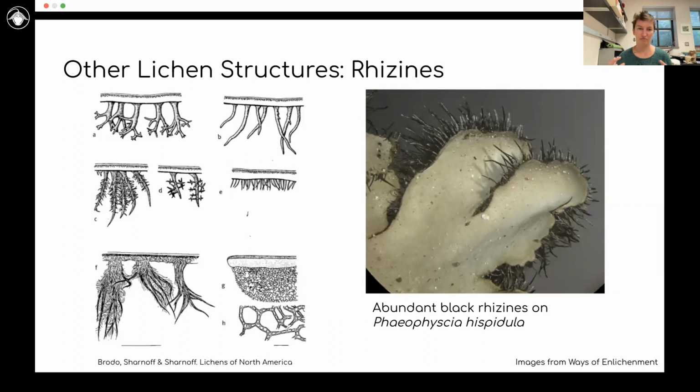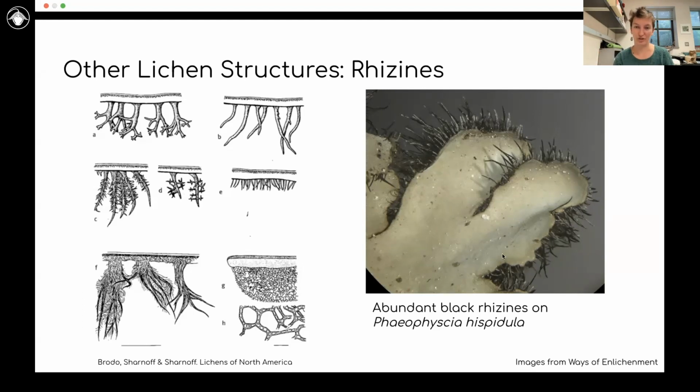And that's just another version of raising the lichen above the substrate a little bit. And again, is that to maximize gas exchange or water holding or as a holdfast? We're still figuring all of that out. Rhizines can also be sparse, so just a few on the underside of a lichen, so few sometimes that you might follow the key in the wrong direction, like it has no rhizines, oh whoops, there's a few.